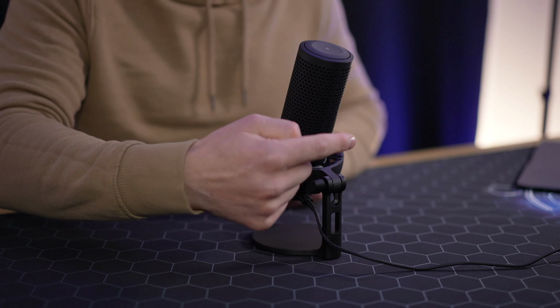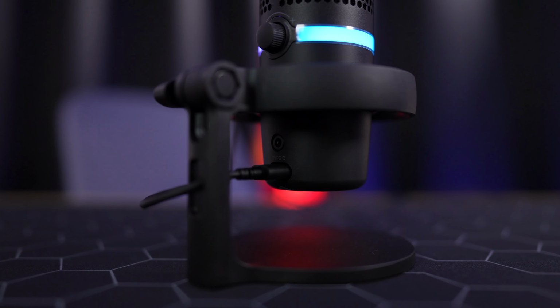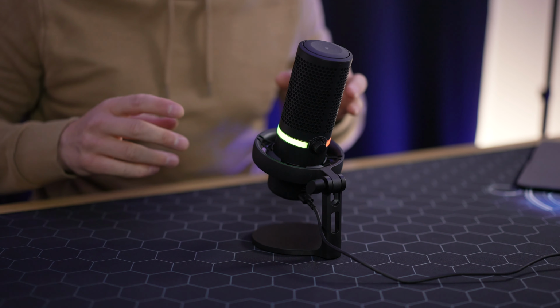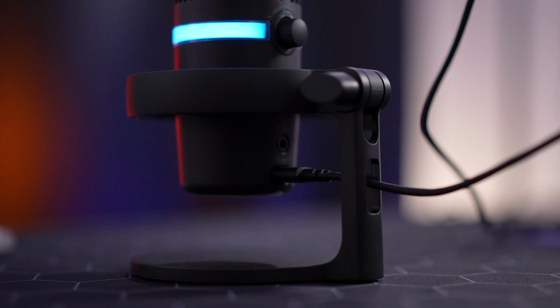The USB-C port and the headphone jack is on the back of the microphone. The headphone jack allows for real-time audio monitoring so you can hear what you're saying without any lag, which is awesome. There's also this cool little space left on the back of the mount which helps you manage cables, which I clearly haven't done in this video, but if you want to keep everything tidy, you can run it directly through the back.